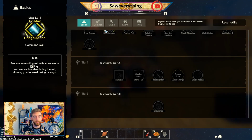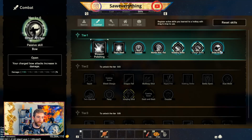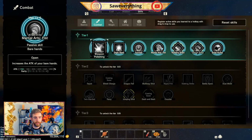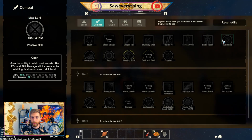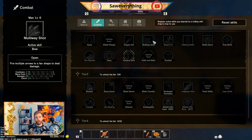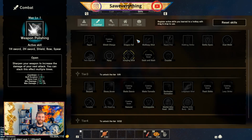Yeah, nothing new there. In the combat page, they moved some things up here. They moved Great Archer up here, charged bow attacks. And yeah, it looks about it. With the tier 2, we got Rapid Fire thrown on here. It fires 3 arrows, multi-shot, and a fan-shape AoE. I thought that's what Storm Arrow did, but hey, who knows.